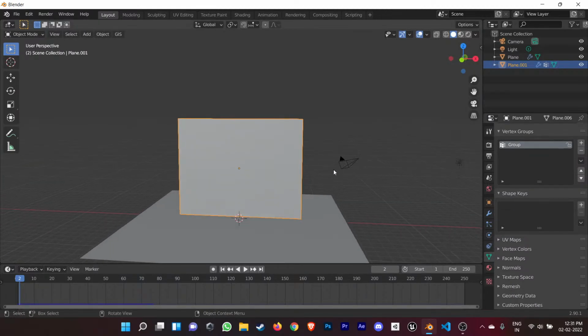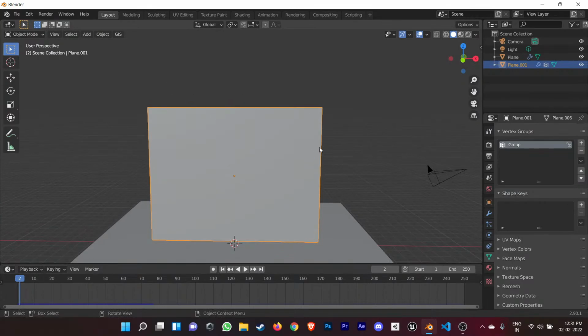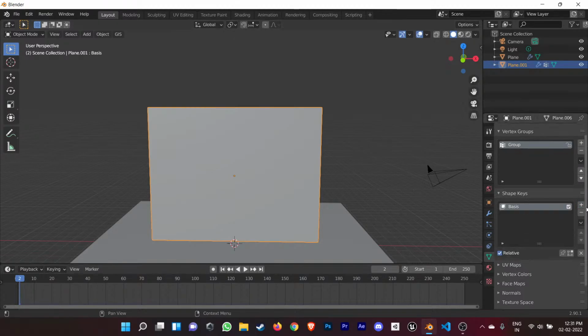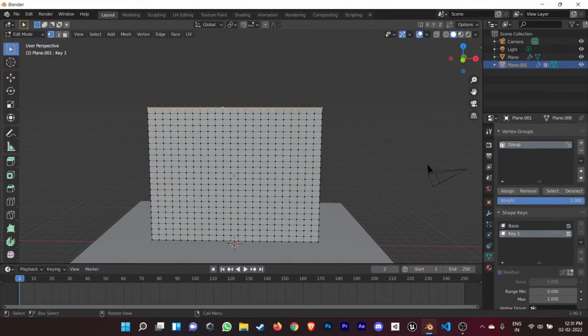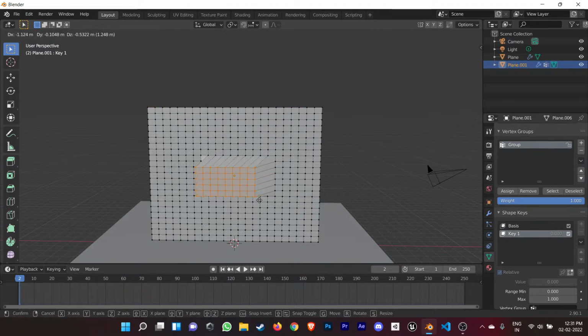So now we can assign a shape key to it. Let me tell you what the shape key does. Let's say I have added a shape key, then added one more key and go to edit mode. And in edit mode, let's say I just pick this up and see.